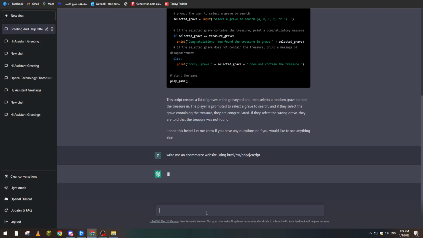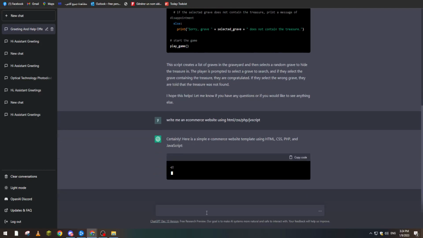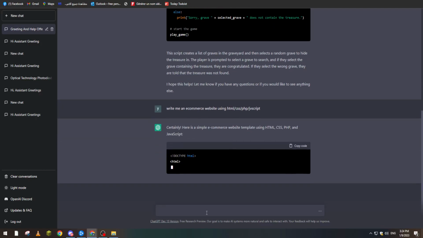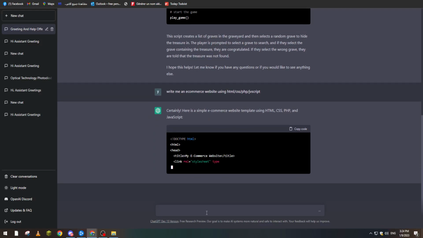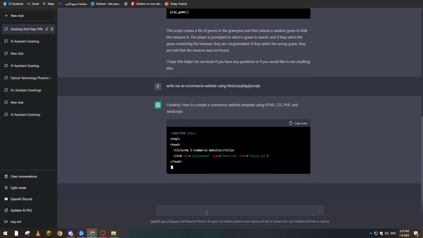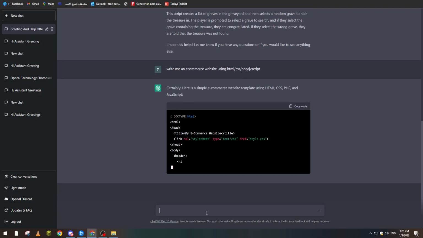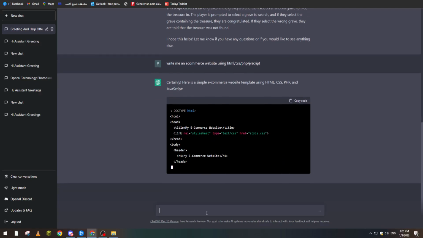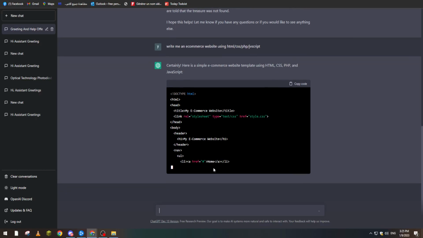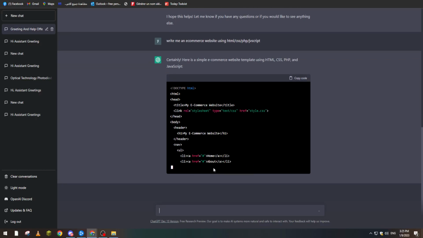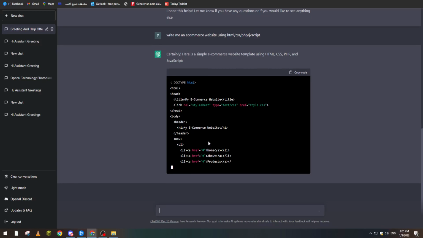So we are looking at it, and it might take some time. Alright, it is making it for us. So this is absolutely genius, this is incredible. Actually, this is life-saving for some of us guys, especially for those who are working freelance or something like that, and have high demand. You can use this bot to do some of the work for you instead of spending time on it. This bot can make it for you in seconds.